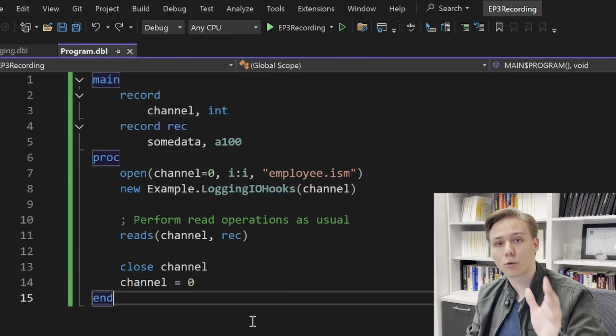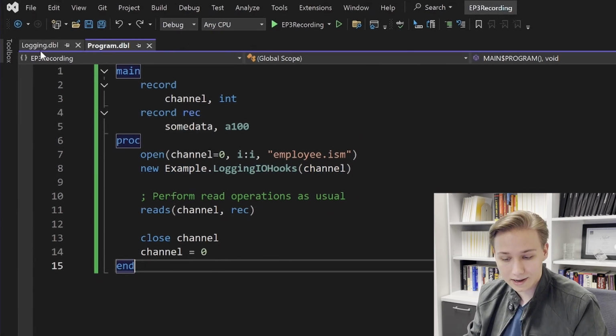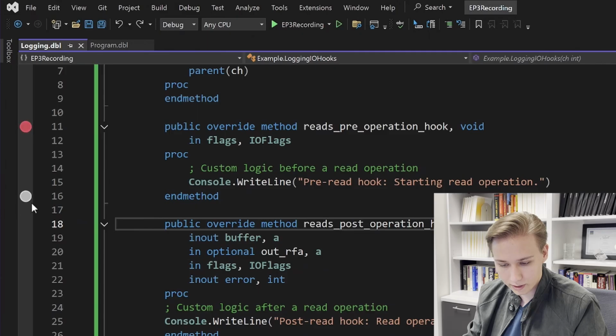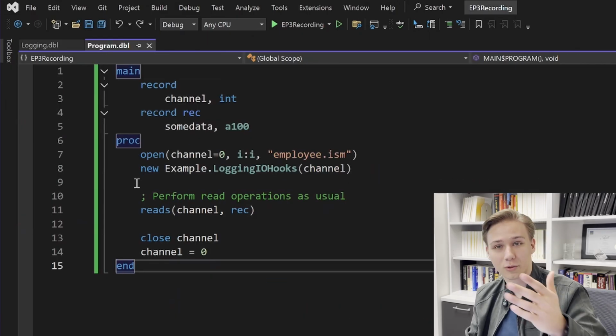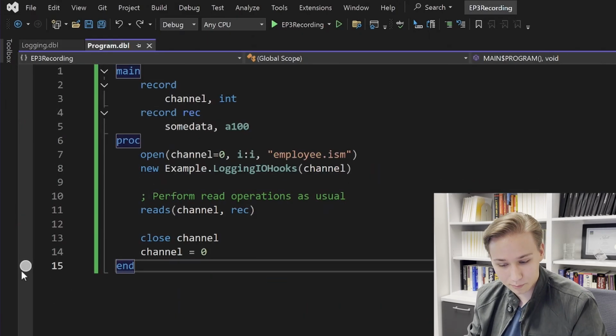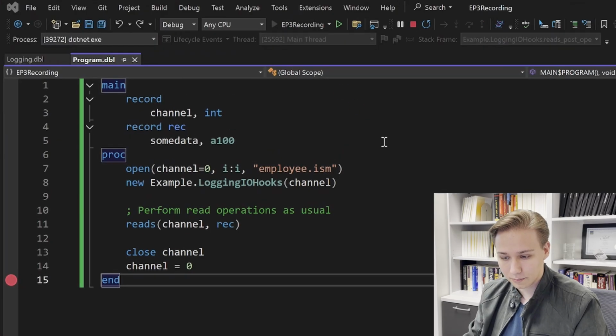to. Okay, now before we actually run this program, let's go ahead and add some breakpoints. So we're going to add one right here, and just so that the program doesn't close itself, let's add a breakpoint at the end here. Let's compile and build.